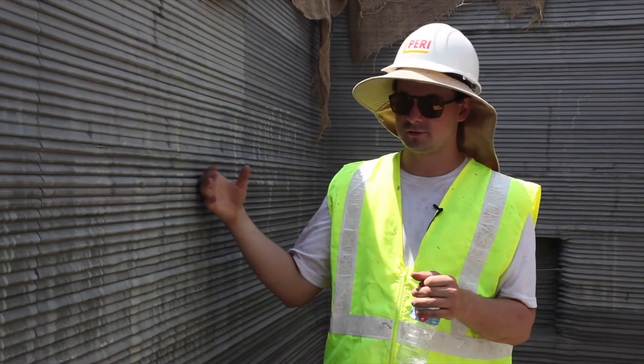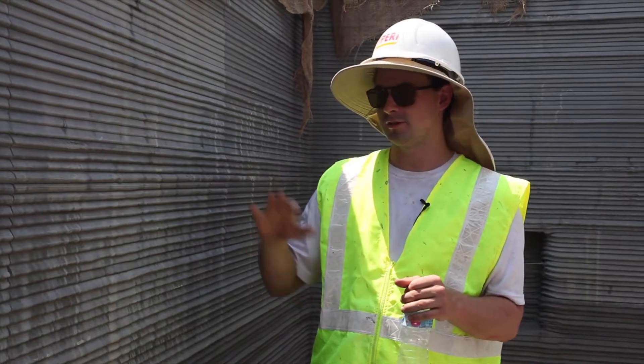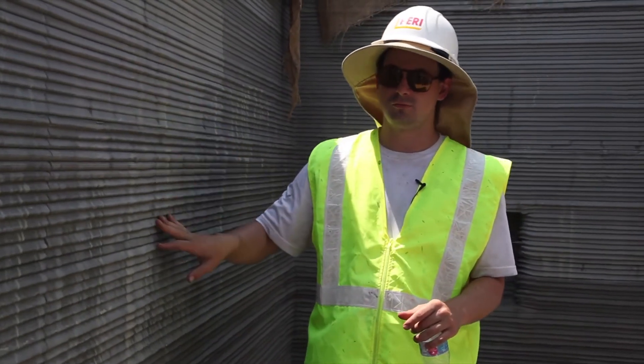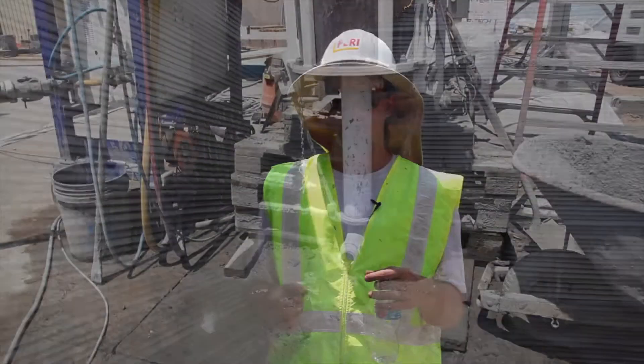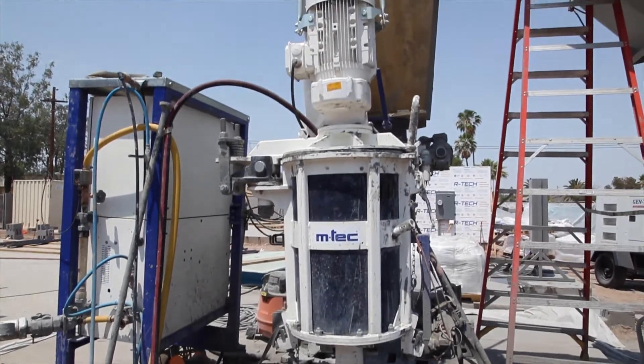This material is over 4,000 PSI — much stronger than base concrete. Our printer can take any concrete, mortar, or mud, as long as your aggregate is smaller than roughly eight millimeters, because we have a rotor-stator pump supplying a lot of the pressure and large pebbles can tear it up. But you don't have to use a rotor-stator pump — with a piston pump, you could use any size aggregate. As long as you can get it through a concrete hose into your hopper, we can extrude it.